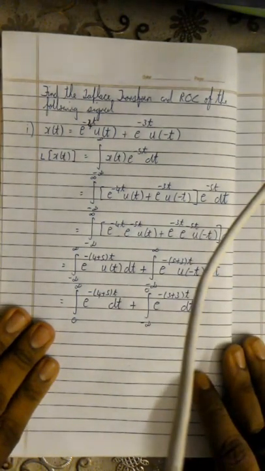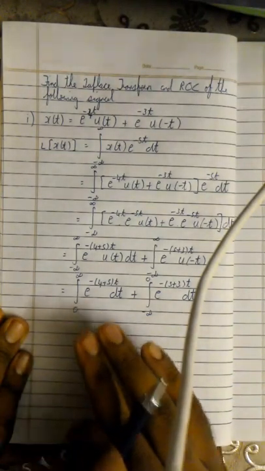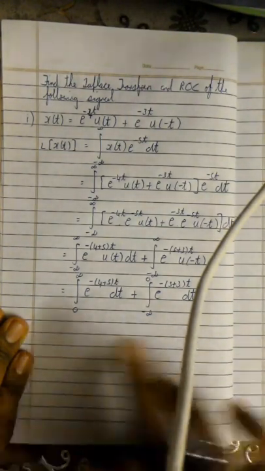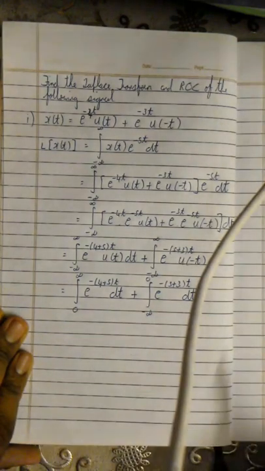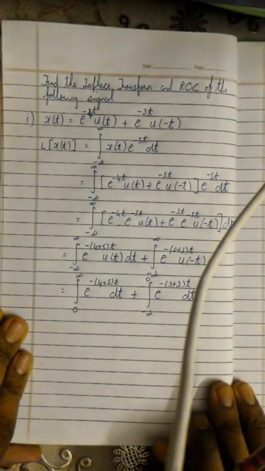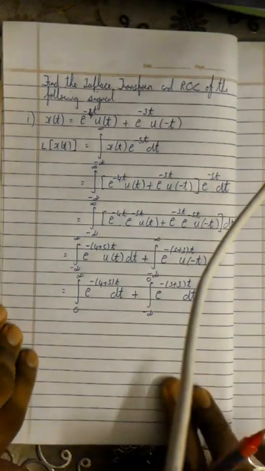Okay, so now I am going to pause my problem and directly find the region of convergence. This is the best step to find the ROC. As you can see there are two terms, the first term and the second term. These two terms have separate regions of convergence. Like I said before, if you want to find the region of convergence, the power of the exponential must be negative.